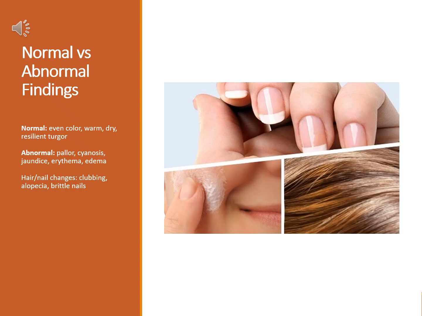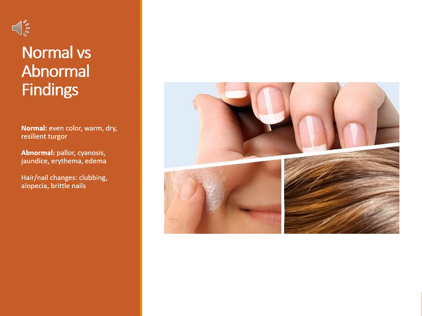Our skin turgor should be normal. That skin should return back to normal immediately after pinching. There should not be a delay in recoil, which can be indicative of dehydration, or tenting related to that fluid status. This is less reliable in older adults since that subcutaneous level of fat is gone, and so that skin tenting may be less reliable for hydration status in your elderly patients. We also want to look at edema, so make sure there's no swelling.